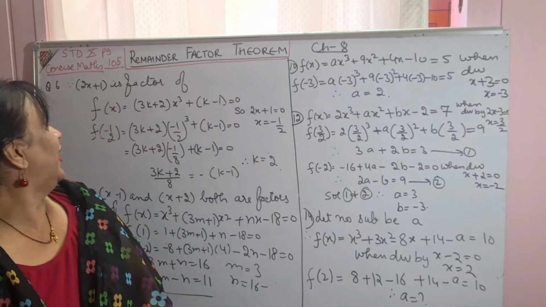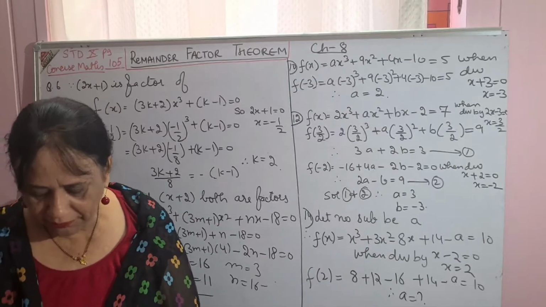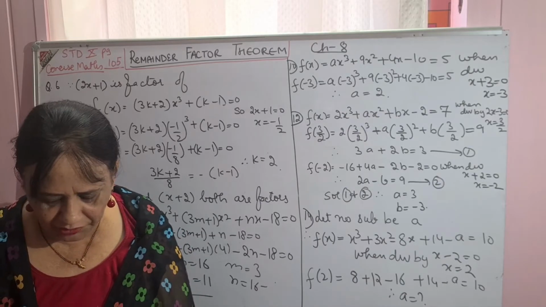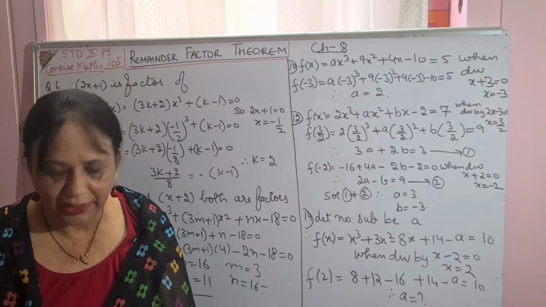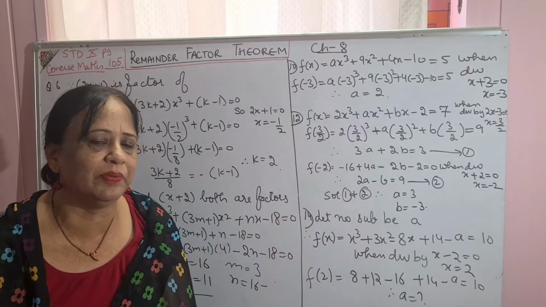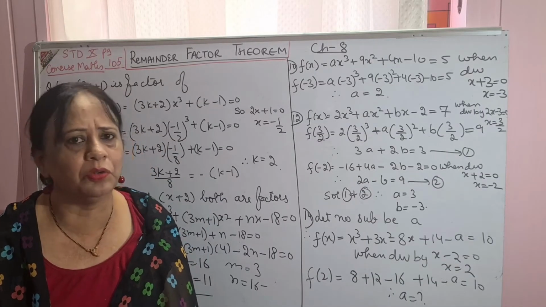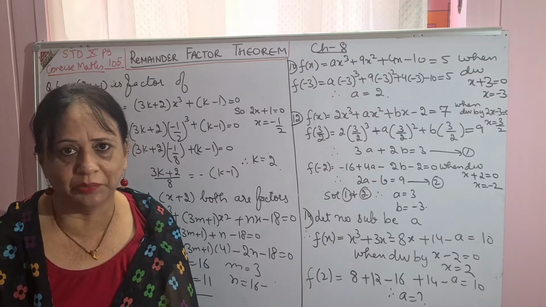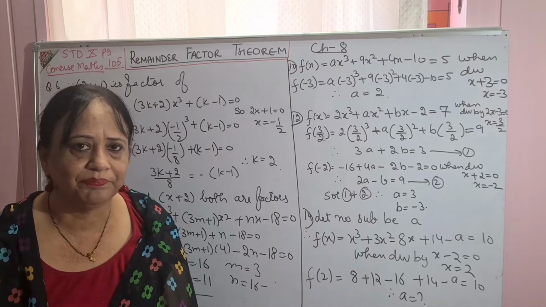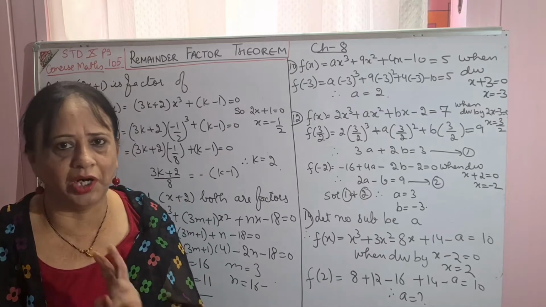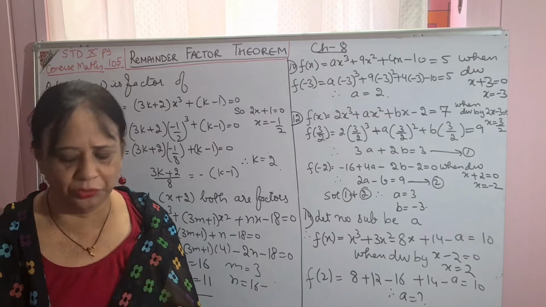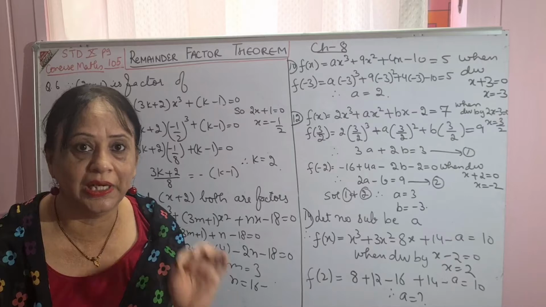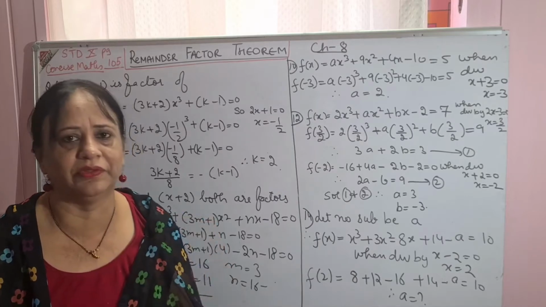For example, see, I have written question number 6 on the board. Find the value of k. I'll start with this question. For the exam also you'll start from this. And children, just remember that if you are able to understand the basics, only 2 or 3 questions are needed to revise, because you very well know that questions will not come directly from the book. If you understand the concept, everything is clear to you. Not more than 3 or 4 questions you have to do from all these 3 exercises. All the questions are the same, only the language differs, and mostly the language is also the same.